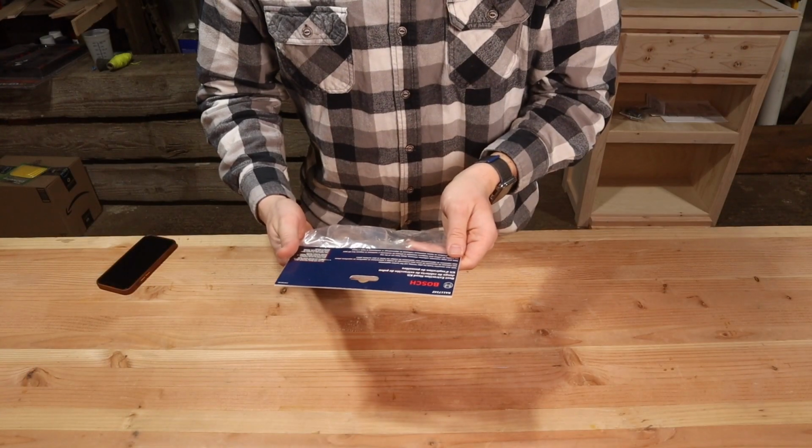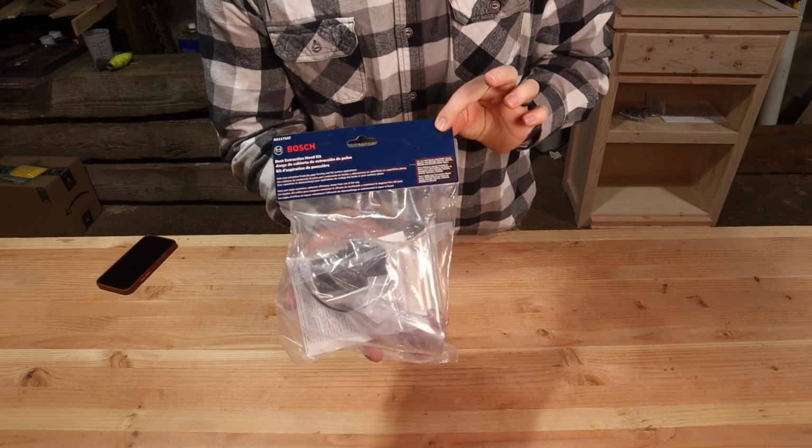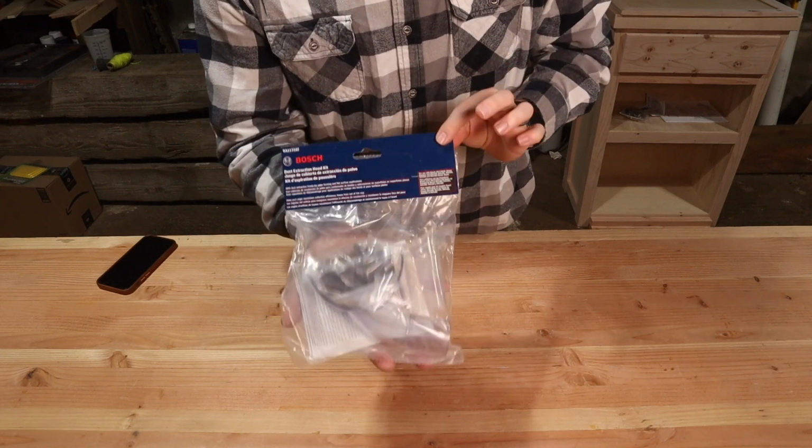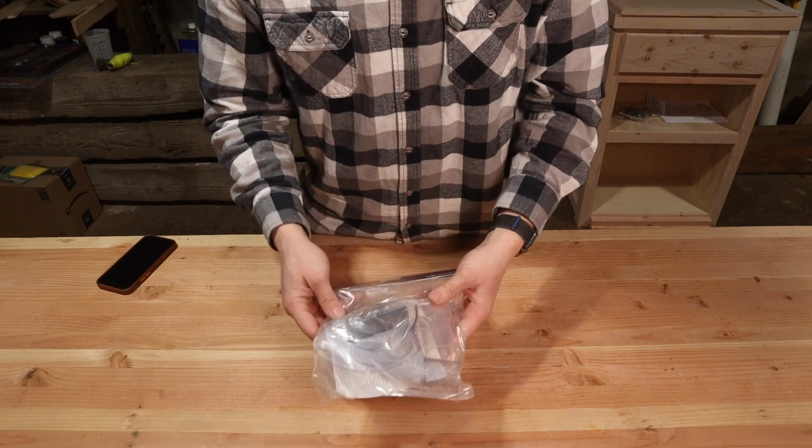Alrighty, so this is the Bosch RA1172AT, and on Amazon at least it comes in a bag that looks like this. Now, one of the challenges that I had in trying to find dust collection for this is that I couldn't find one that wasn't edge-based.